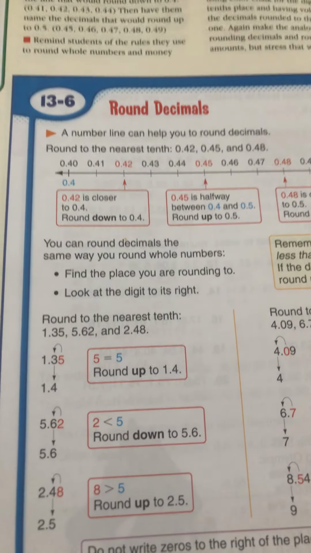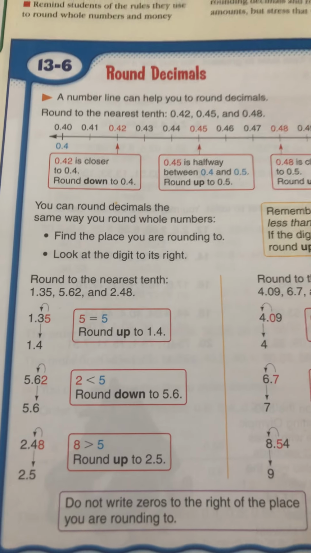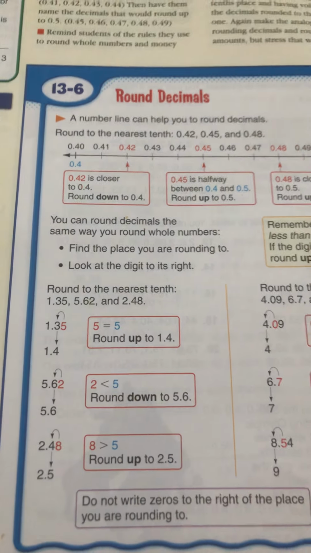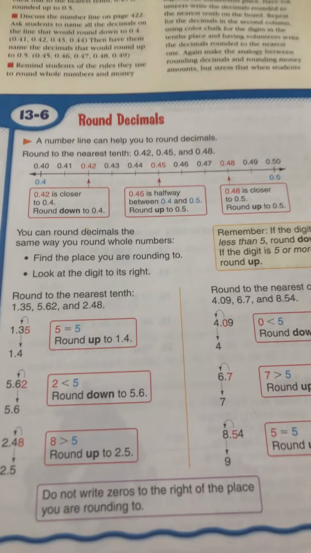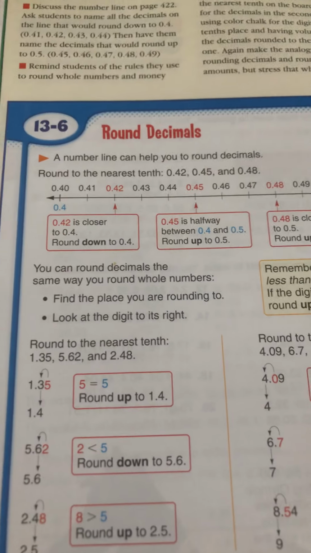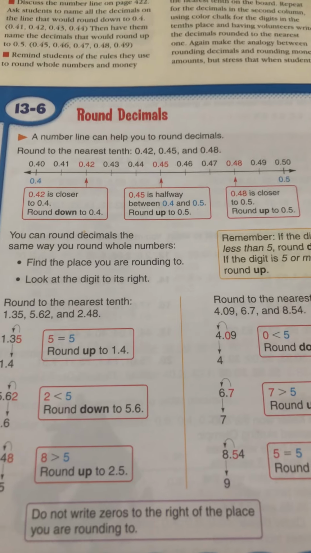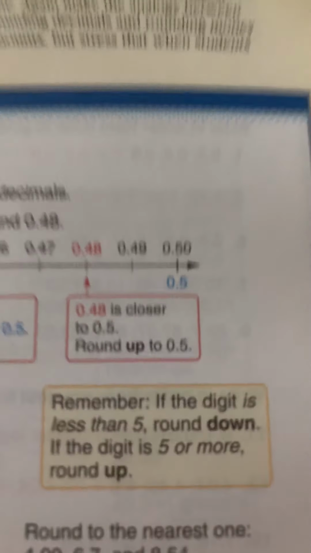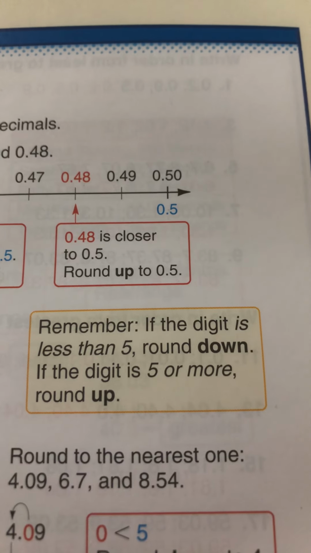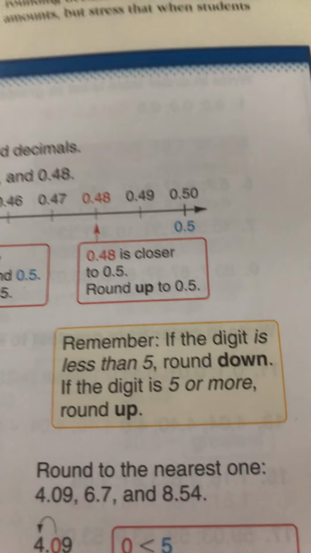Okay, so if I bring up my teacher's manual, you're going to see that that is exactly what they are doing in some of these problems. The difference is they make their arrow go the other way. We point our arrow to the number we're using to round. But it's the exact same thing. The big thing to remember is if the digit is less than 5, we round down. In other words, we're keeping it the same. If the digit is 5 or more, then it goes up.